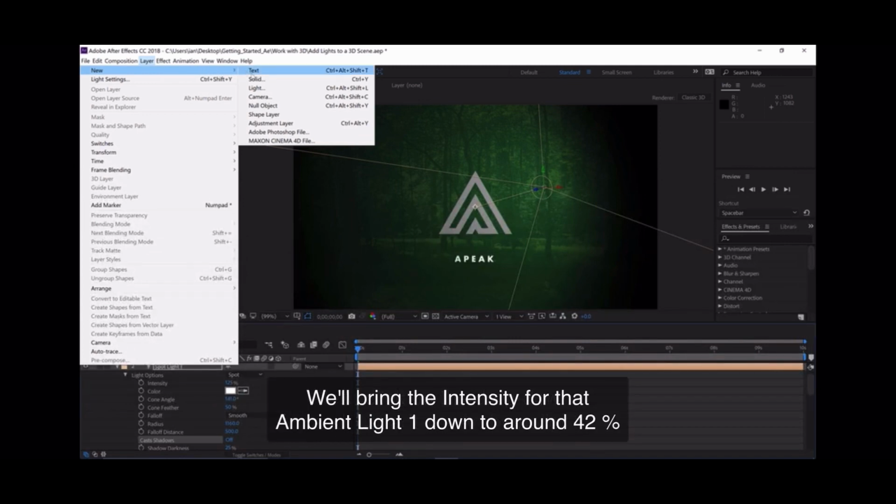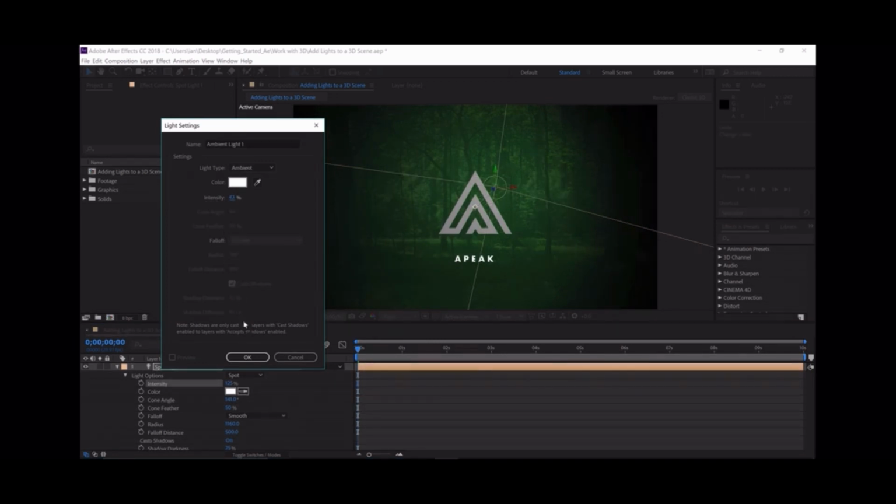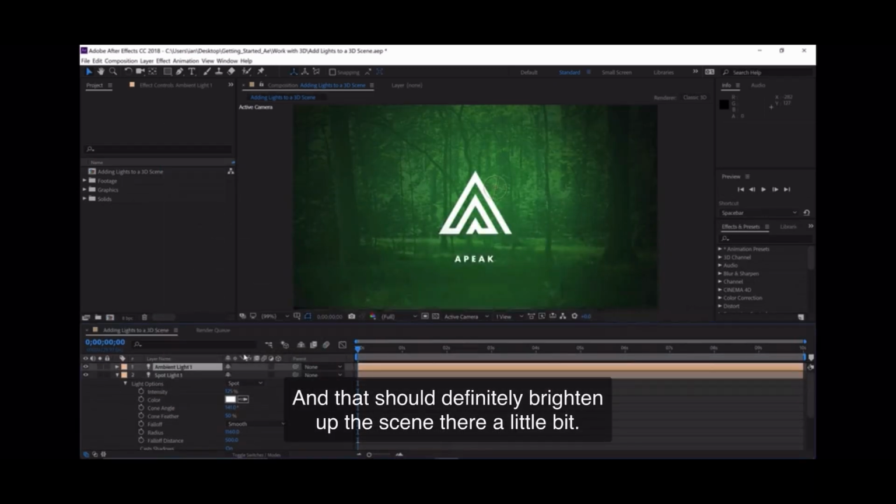We'll bring the intensity for that Ambient Light 1 down to around 42%. And click OK. And that should definitely brighten up the scene a little bit.